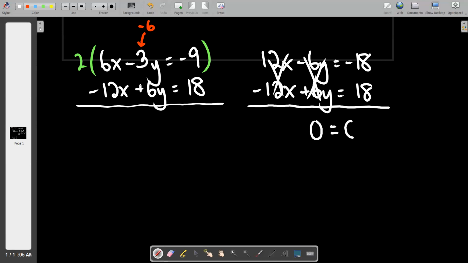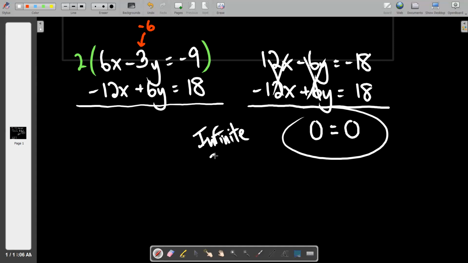And again, if I gave this equation to little Marky, the 4th grader, and said, little Marky, what do you think? Is this true or false? Little Marky would say, that's true. 0 is the same as 0. So in a case like this, I would not cross out the equal sign. I would let it ride and say, in this case, there must be infinite solutions.